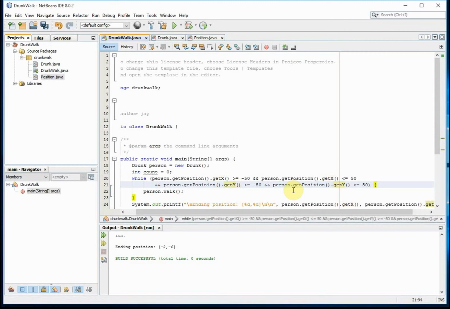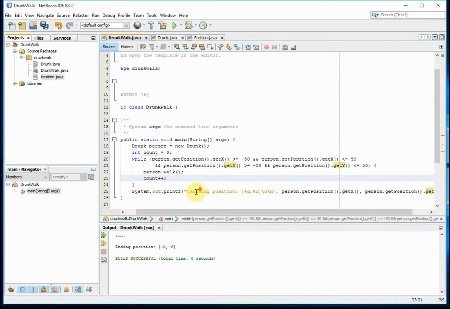Okay, so as long as that is true, we tell the person to walk and increment our count. So count plus plus or plus plus count is the same thing as count equals count plus 1. So while the person is still in the city, we add 1 to the count.